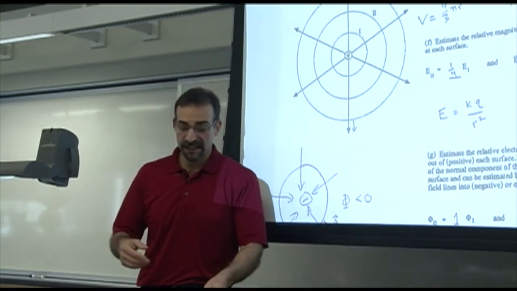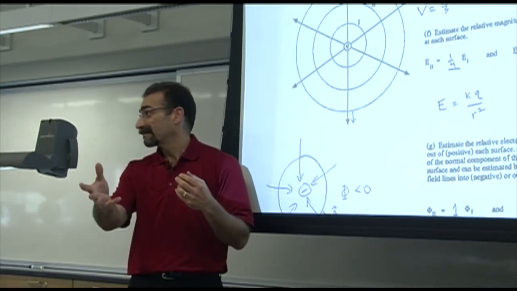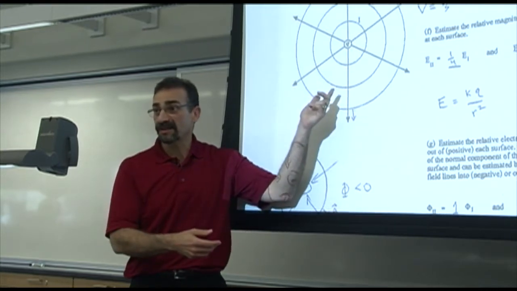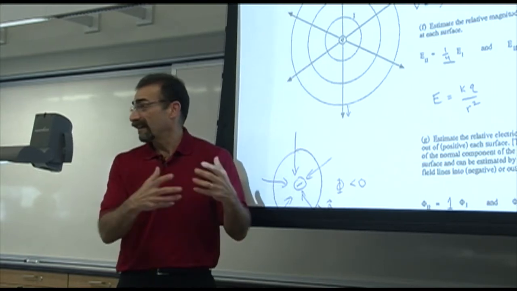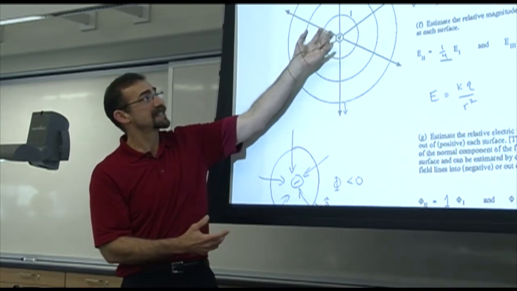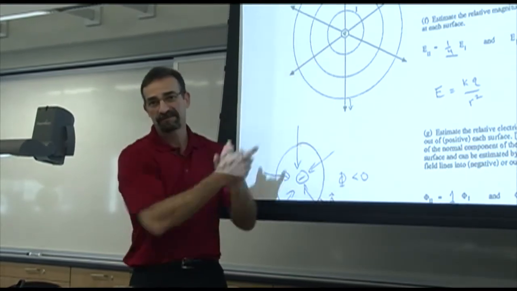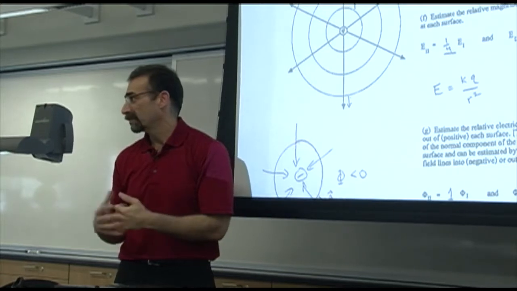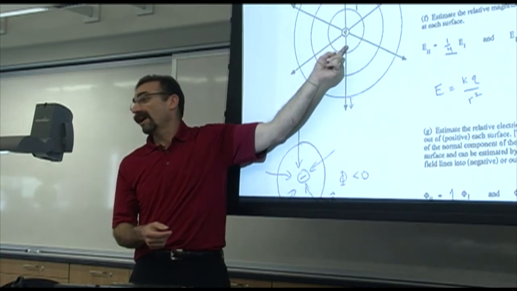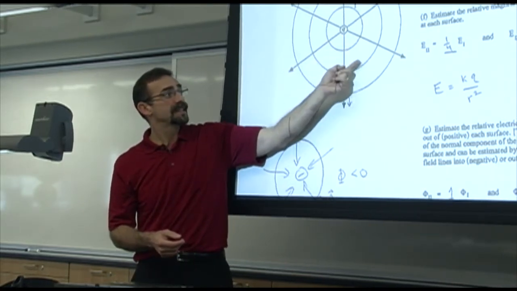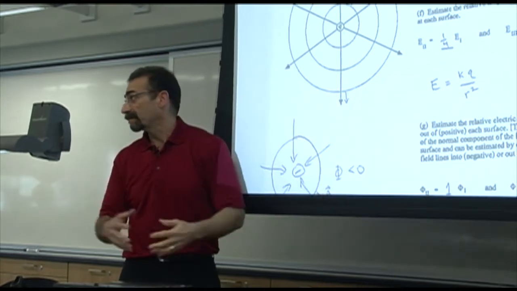You could almost think of it as a faucet. The plus sign, a plus charge, is a faucet with water coming out of it. A minus charge, a negative charge, is a drain. Water can go into that, right? So do you have more plus charges? Do you have more faucets inside your surface? Then you're going to have water flowing out. If you have more drains, you're going to have water going in. So think about it in those terms. But if the faucet's running here, the same amount of water that's going through the first surface is going to come through the second surface, is going to go through the third surface. The flux is going to be the same through all of those.